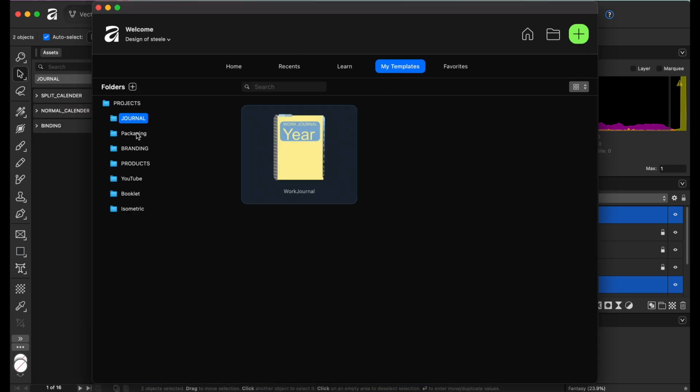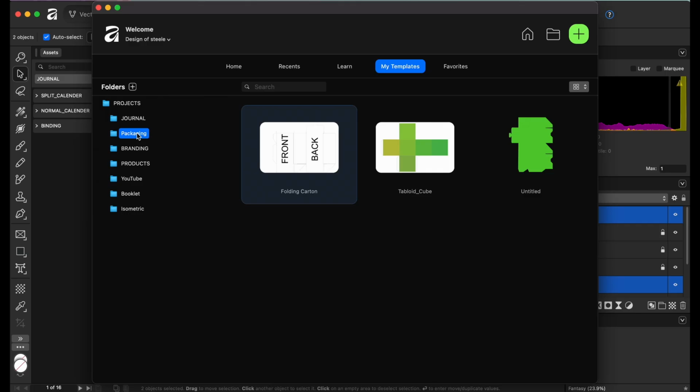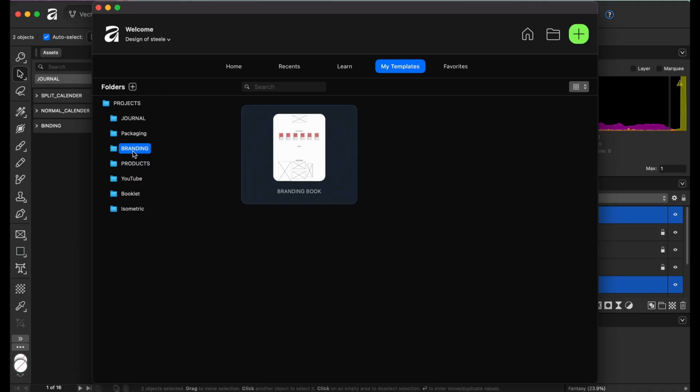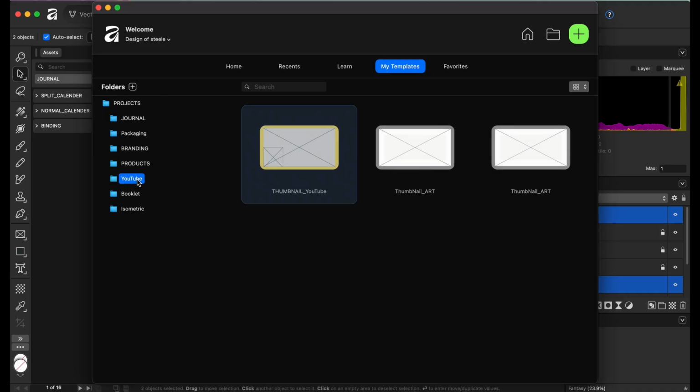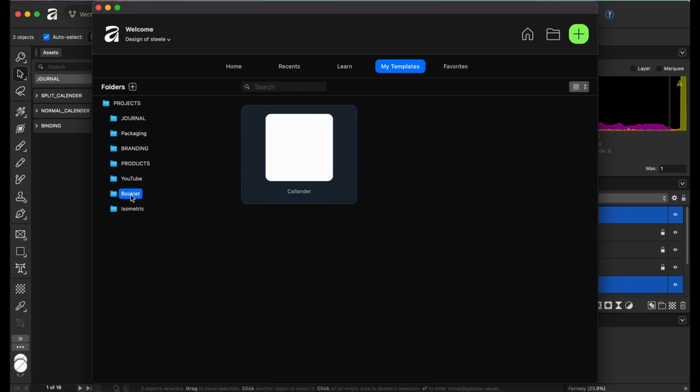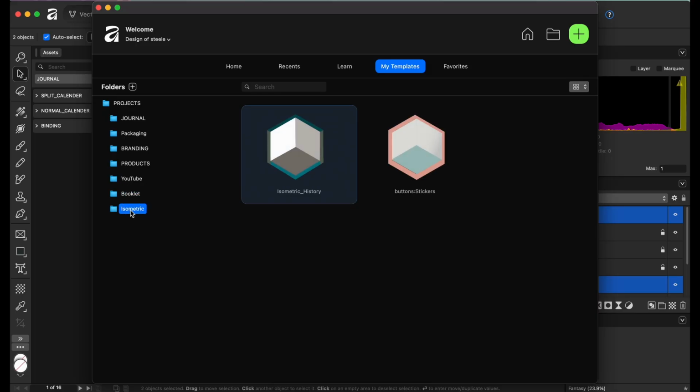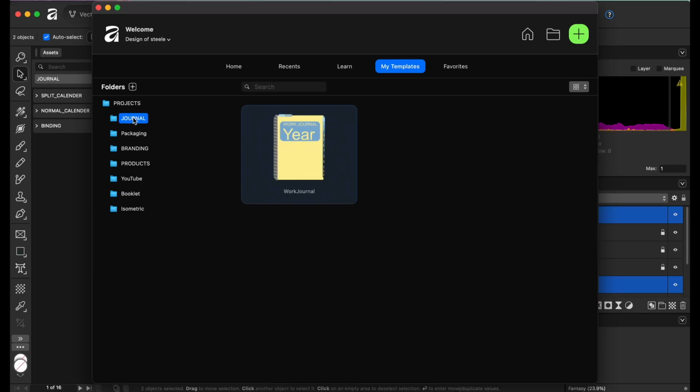I haven't shown any package design, but really, I do a lot of the journals and the bundles.